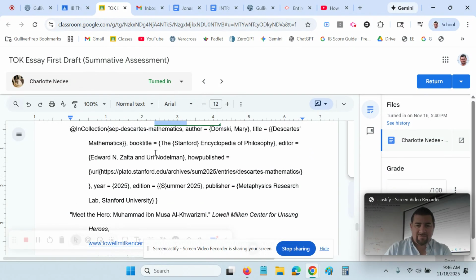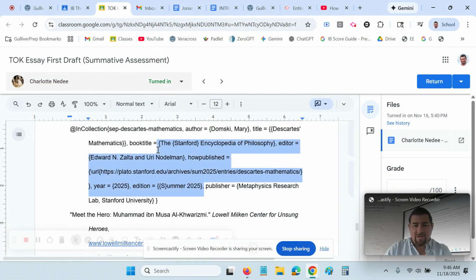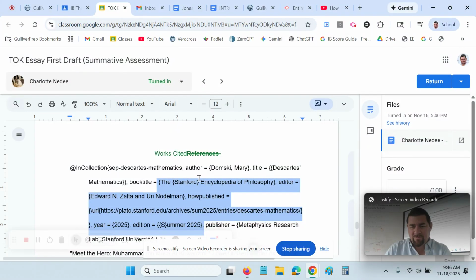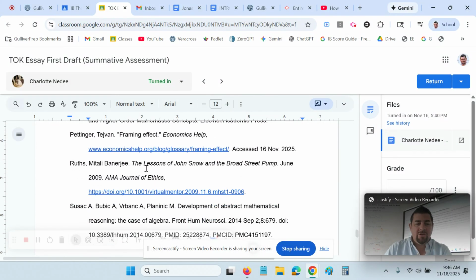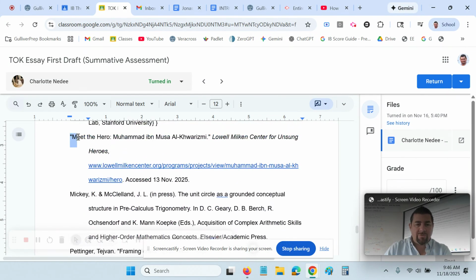And then this citation has some weird stuff going on that I told her about, and she's going to fix it. I'm not sure it came from the site, but it just is not exactly how it should look. So she's going to work on that and try to do it manually. But the rest of these citations all look good. You'll notice that they're in alphabetical order here on the left.